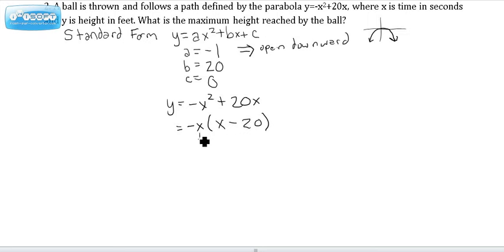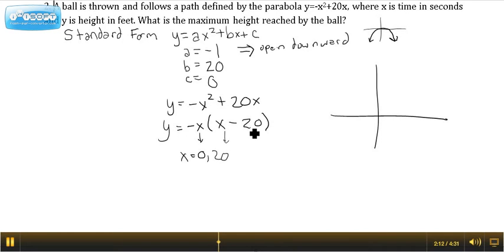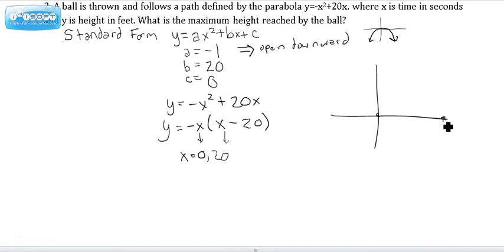So right here, this one is going to be x equal to 0. We'll make the whole problem 0 because we want to find where y equals 0. So we're looking for points on this x-axis. x equals 0 is a point, and x equaling 20 is going to make the whole equation equal to 0, because 20 minus 20 is 0, and 0 times anything is 0. So these are just 2 points on our graph: 0 and some arbitrary point over here, 20. Let's just say 10 is in the middle there.